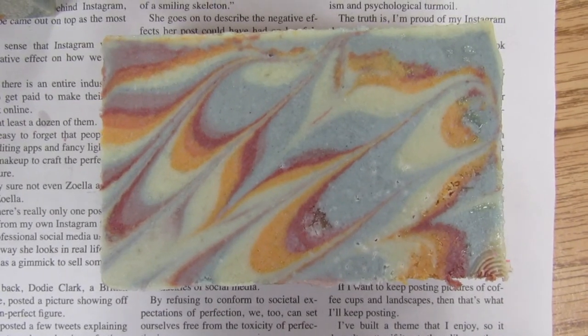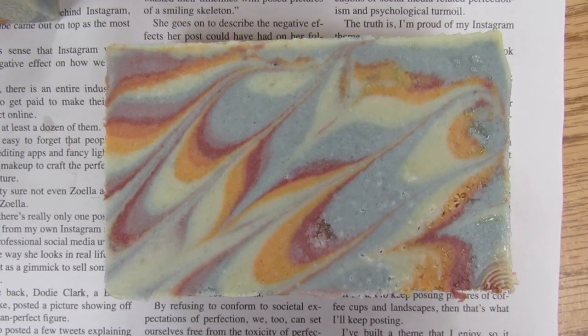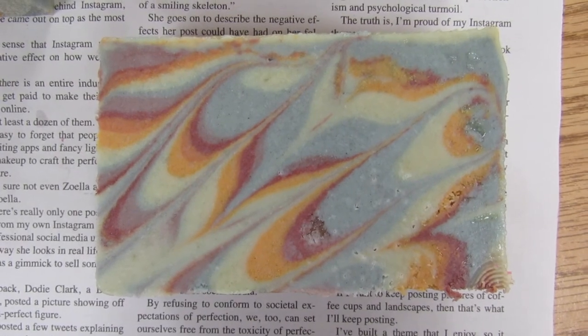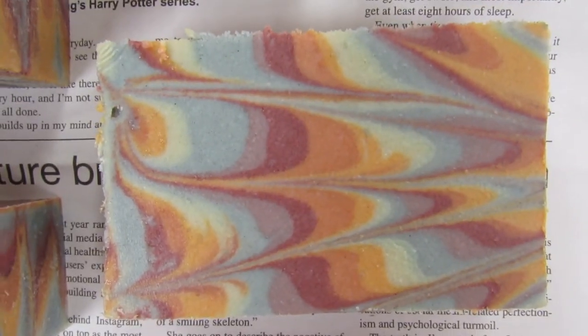Here is the finished soap after about 24 hours. It's thoroughly cool and I would say about the texture of a young Monterey Jack cheese maybe. Certainly you can dent it with your thumb, but it's certainly hard enough to take out of the mold and cut. So these are the original bars out of the mold.